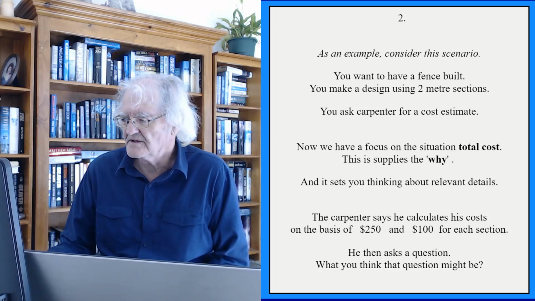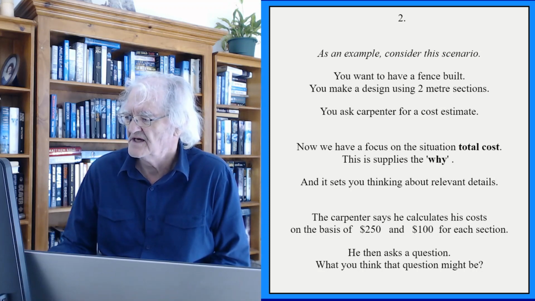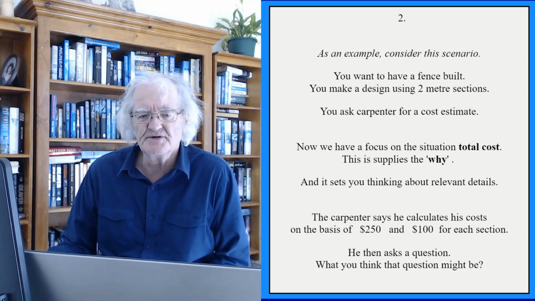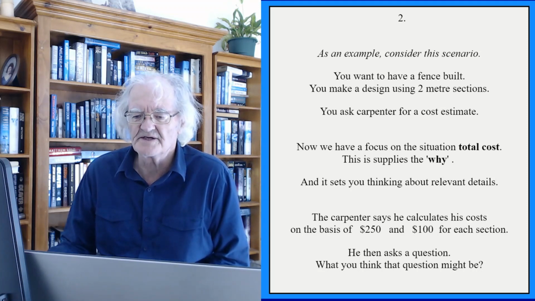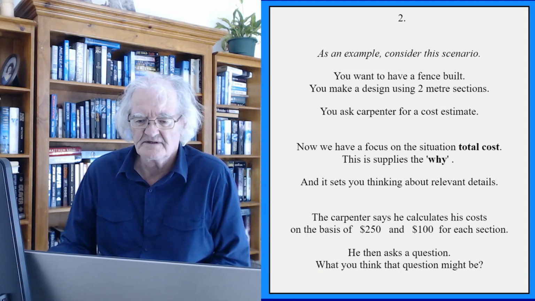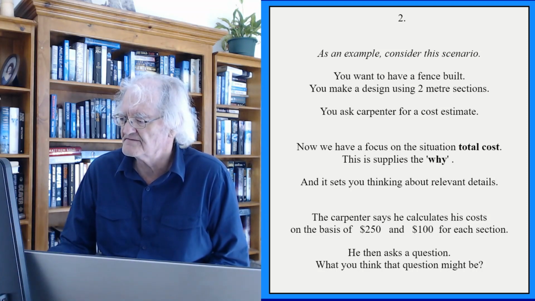As an example, consider this scenario. You want to have a fence built. You make a design using 2-metre sections. You ask a carpenter for a cost estimate. Now we have a focus on the situation: total cost. This supplies the why, and it sets you thinking about relevant details.